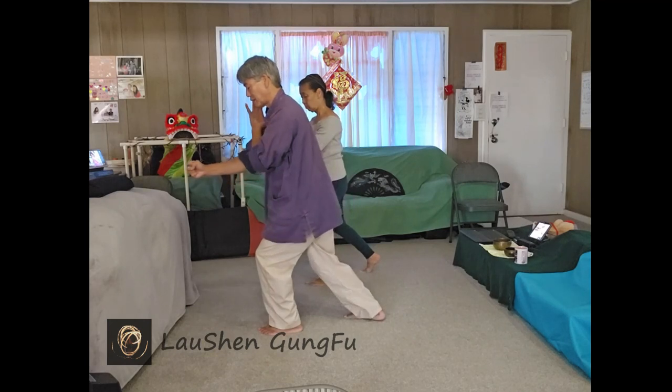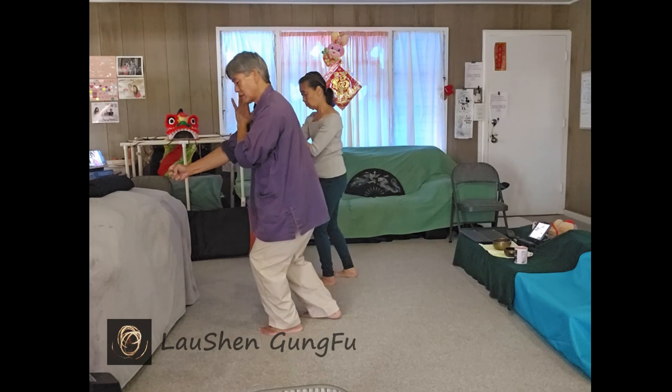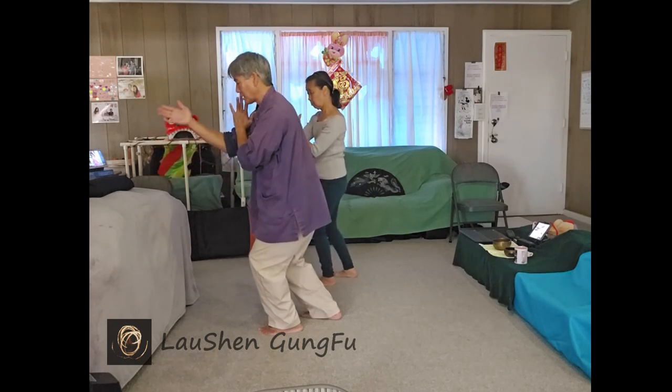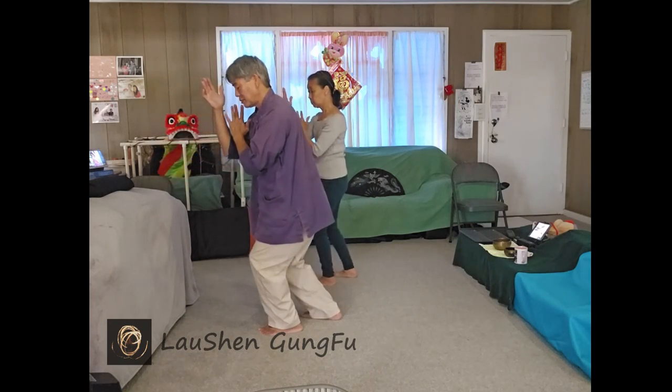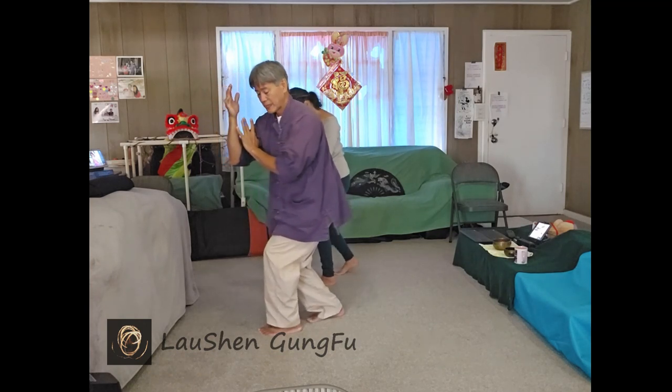You shift forward into the left hand. Turn into the left. The right hand will punch forward. The right foot will shuffle up. And with all the weight on the left, bring the right hand up. And then keep on turning into the left so your right foot turns to the left.